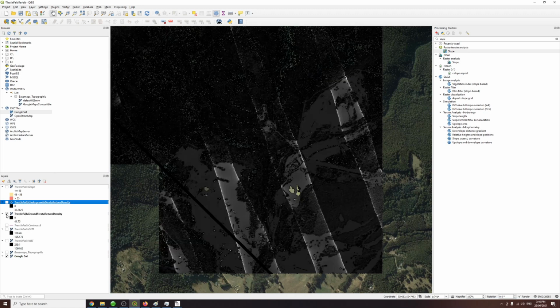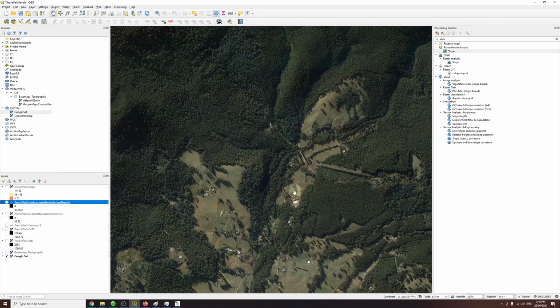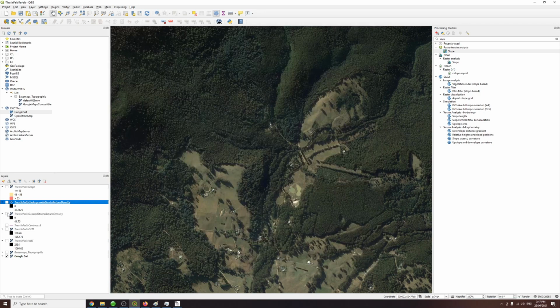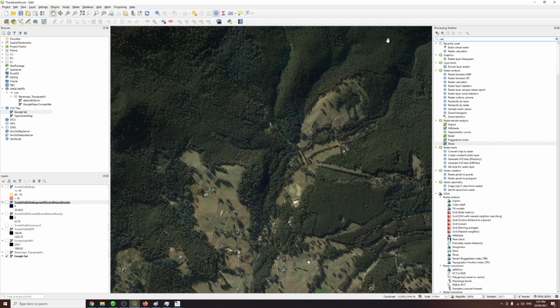And then if we have a look at our ground strata, you can see we have data for everywhere except, look at these dams. On these dams here, the LiDAR pulse wasn't able to reflect from the water, so there was no data that was able to be collected on these dams. Very interesting. Anyway, so now we're going to get into doing some calculations of the vegetation density.